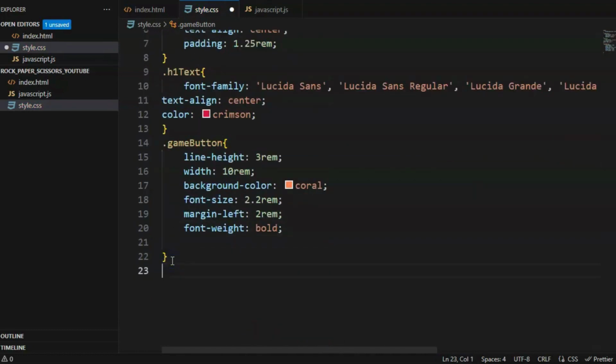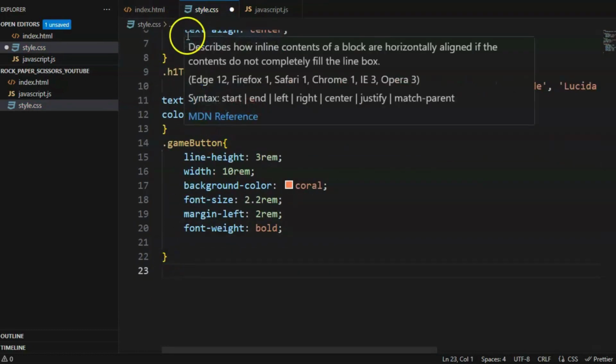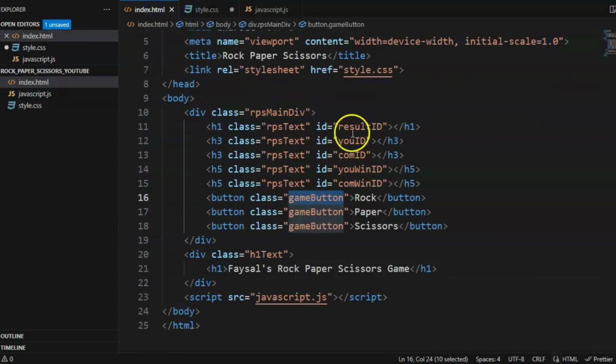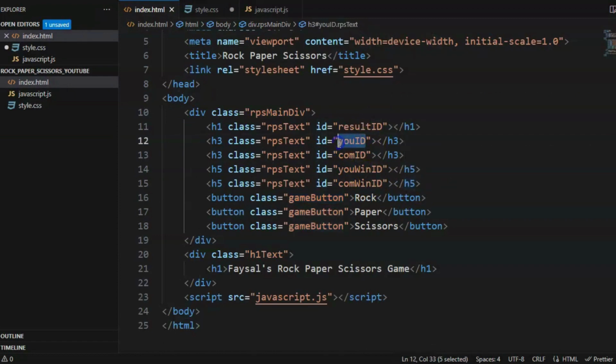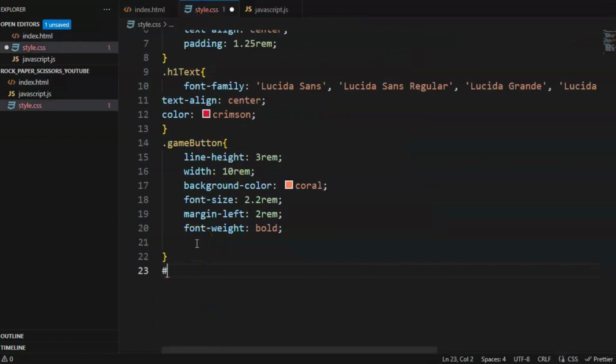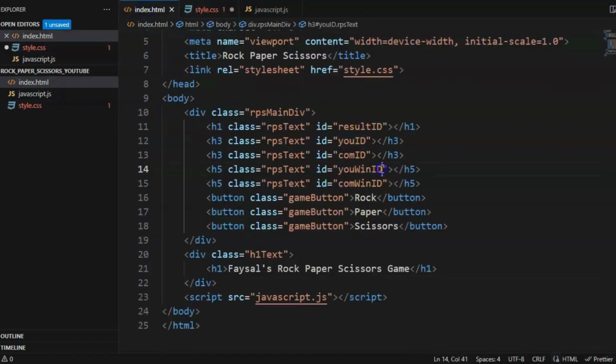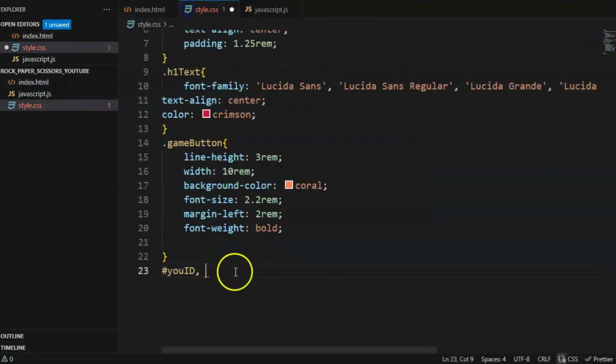So now develop some IDs. So we already have some IDs here. These are the IDs. So we will try to develop these IDs one by one. So first we will develop this ID. Basically, for the ID we need to put the hash first, and I'll try to have same type of contents in both of these IDs, and you will see why later on.